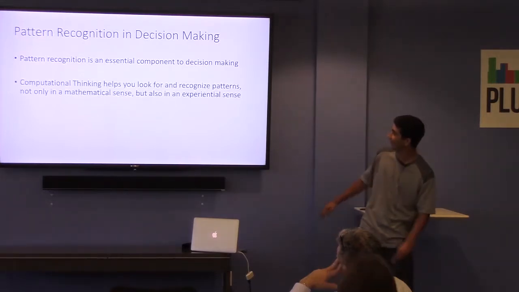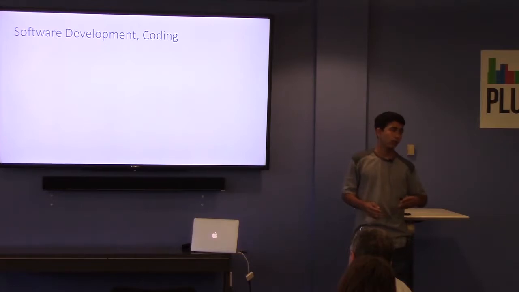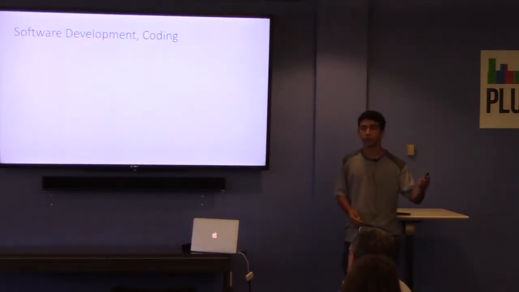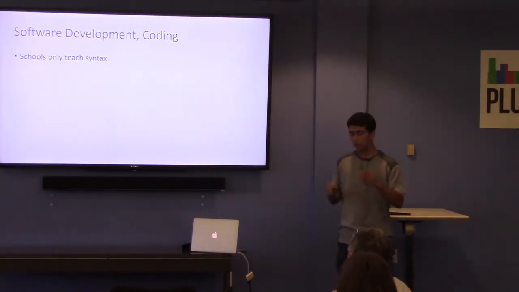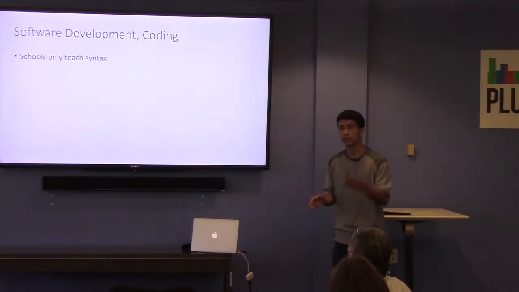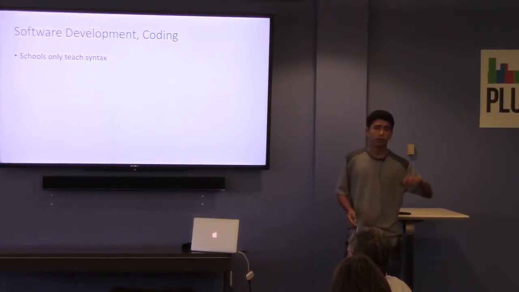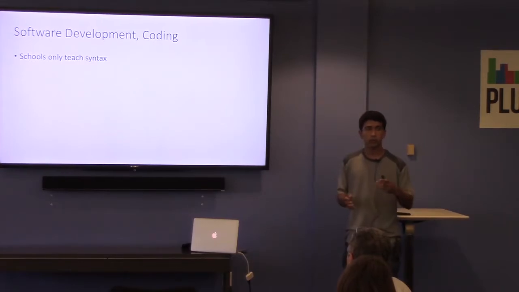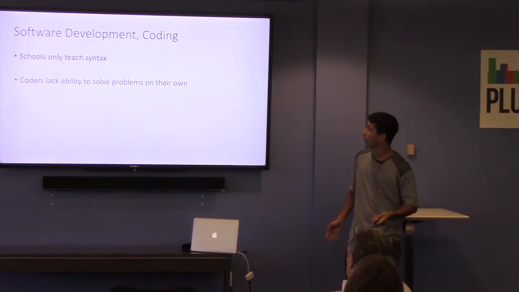Cool. Lastly, we have software development and coding. Obviously, since all of you are high-tech entrepreneurs, coding and software development is crucial. So the problem right now with coding is that schools really only teach you syntax. They tell you, okay, here's Java, here's a for loop, here's an if statement. Here's how you create a functional program in Java. But they don't really tell you, how do you solve the problems? How do you solve complex problems with Java programming? They just give you the tools you need to learn how to get good at that. And getting good at that is computational thinking.